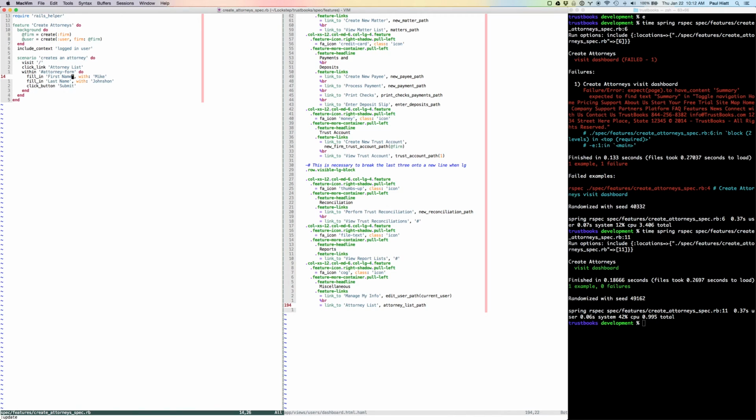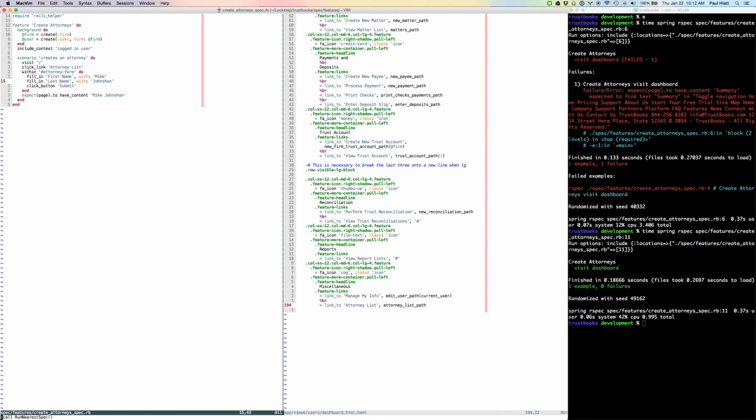And again, I don't really know what that form looks like, so I'm just kind of filling in things that I want to be there, and then we're going to see how it works. And since this attorney list page also shows the list and the form, if I click submit, what I'm imagining the user is going to expect is that you click submit, and it appears to the user like it just refreshes the page, and then Mike, John, Sean shows up in the list, and the form is then empty. So we can expect the page after they click the submit button to have content Mike, John, Sean.